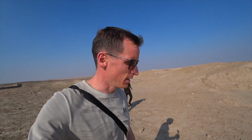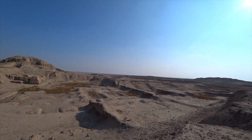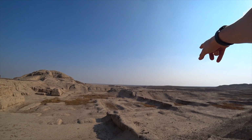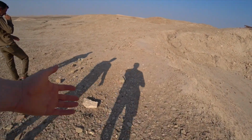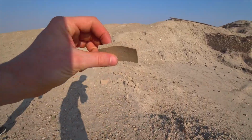You just would not get away with this sort of stuff anywhere else in the world. And this is one of the oldest places in the world, certainly that was inhabited by people. It's just sitting here. You can walk across it as freely as you want. It's kind of wild. There are obviously the tracks there from when they were excavating this area. I can't even see the ground for the amount of pottery. Imagine what's below.